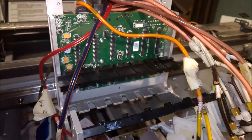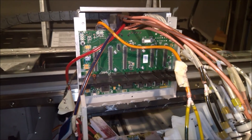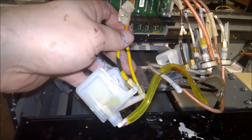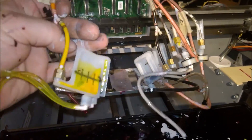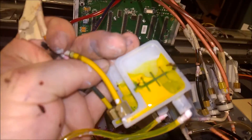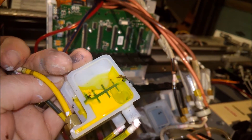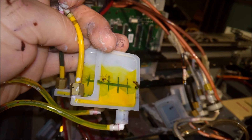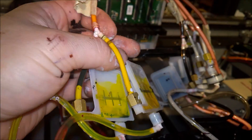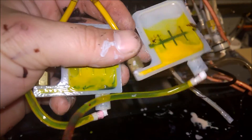I'm going to clean all this up, get all these off, and install the new ones. I'm not going to show the video of putting everything back together just because I don't want to knock the camera over and I have to be right in front of the machine. You can see that there is a clog right there — for the most part the ink is going through it, but we're just going to replace it to be on the safe side.